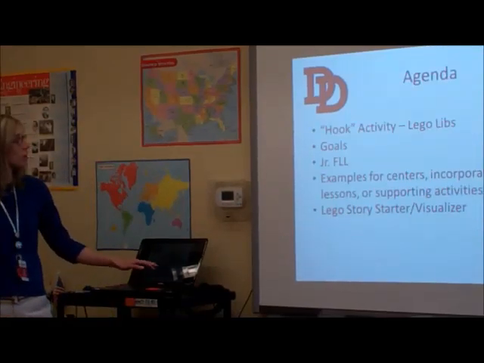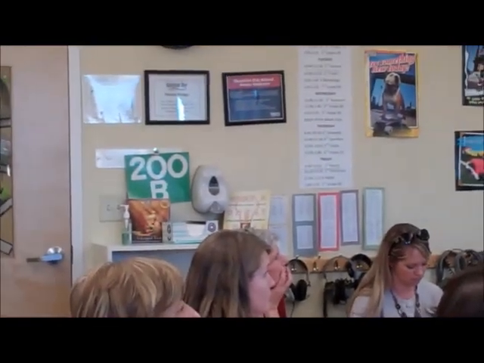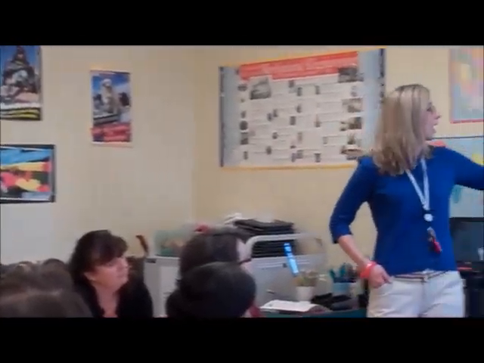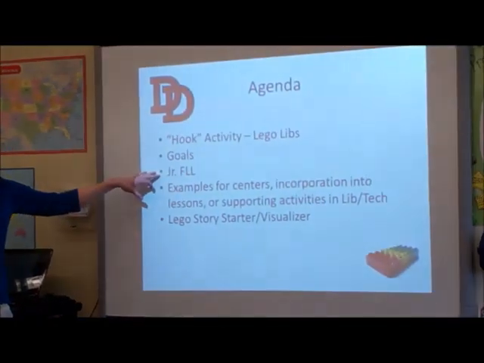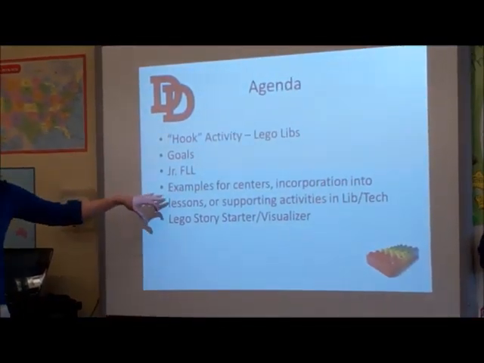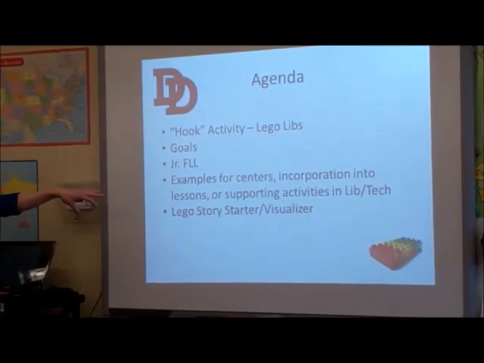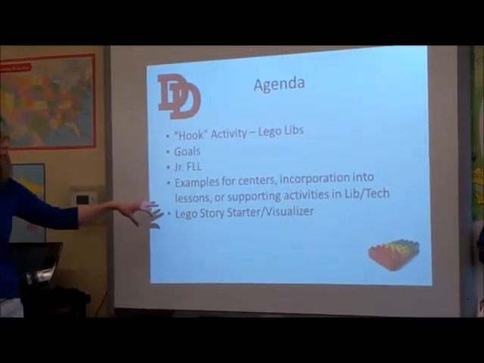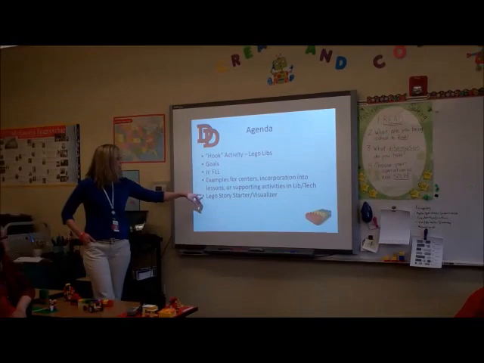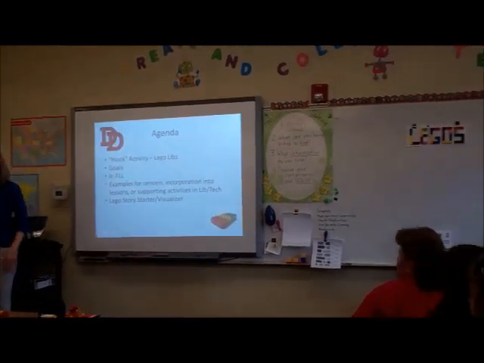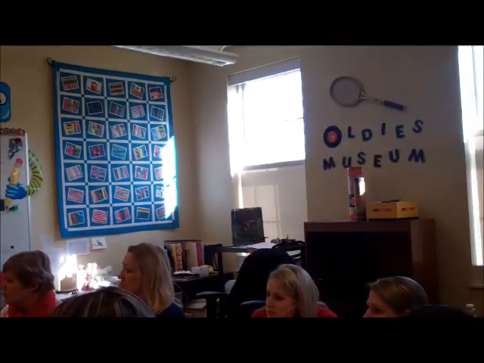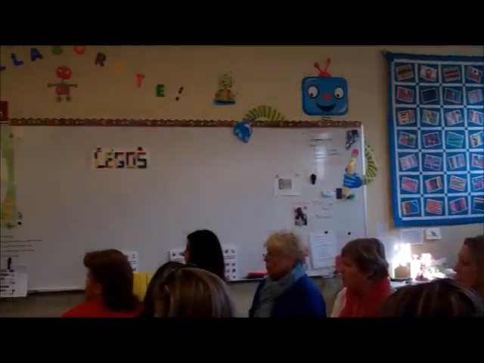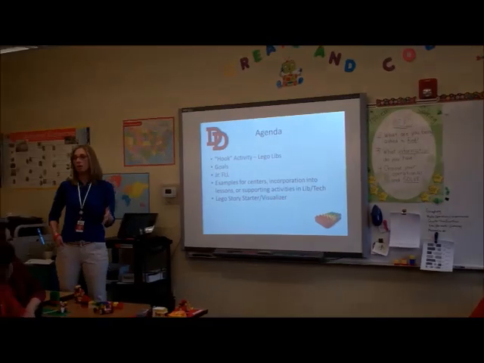But what I wanted to do, and that's the reason we did it, this is the agenda for today. We're going to start with the hook activity, which is what is on the tables. And then I'm going to walk through some goals after we do this activity. I'm going to talk a little bit more about Junior First Lego League, go into a few examples of how you can use Legos in the classroom, and there's actually some Duplo blocks in front of you. And then the last thing I'm going to leave you with is something called a Lego Visualizer, which is an application that Lego makes available to incorporate story starters, photography, comic strips, story writing, all those sorts of things.